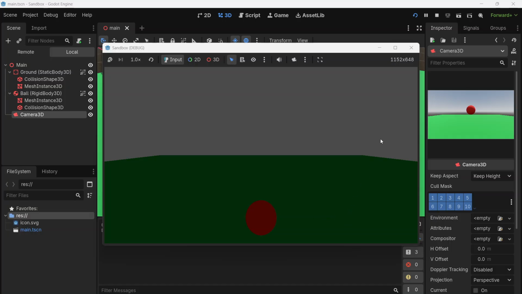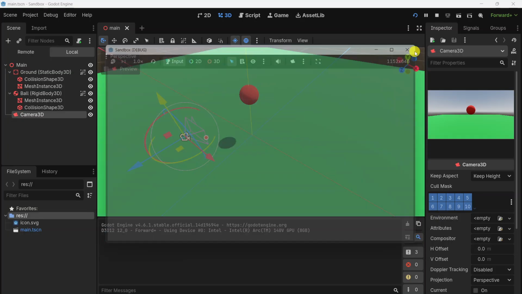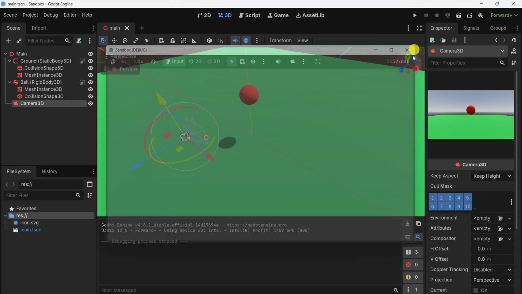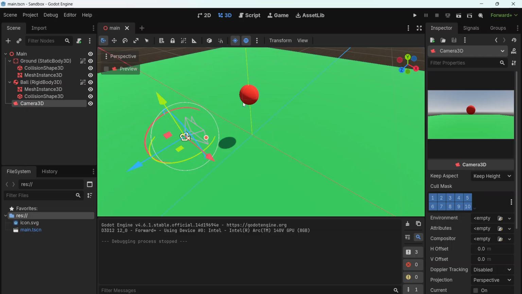The ball lands on the ground, but it's really dark and there doesn't seem to be a lot of definition. It looks very 2D for a 3D game. And that's all because we also need a couple of extra things. We need lighting, basically. In 2D, you don't need to worry about lighting. Stuff still looks okay if there's not really any extra light. But in 3D, you need shadows. There's a shadow on the ground. There's a shadow on the ball. That's the thing that makes it look like a ball and not just a circle. When we play the game, we just get a boring circle. But as soon as we've got a bit of lighting, it's not going to look like a circle anymore. It's going to look more like a ball.